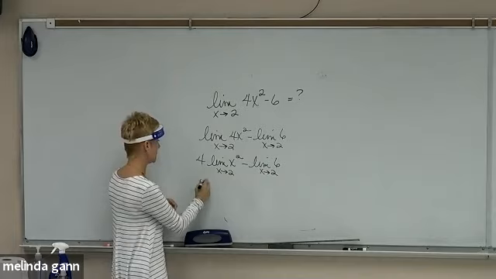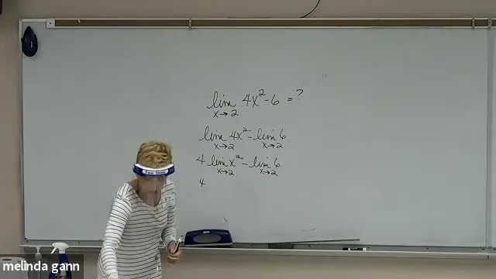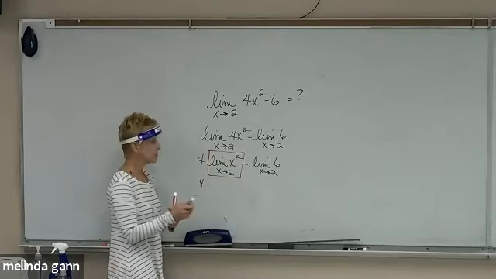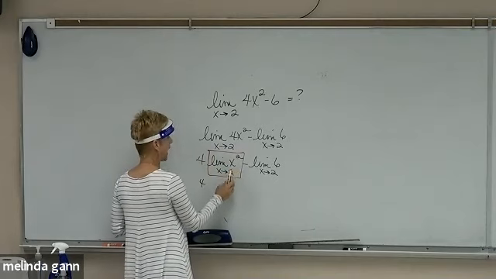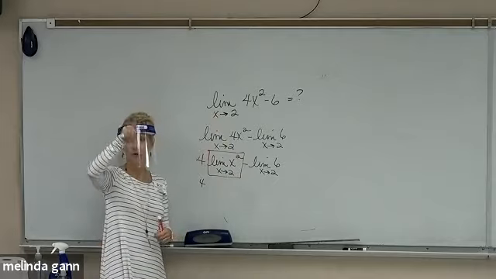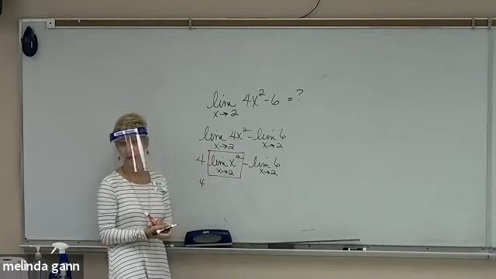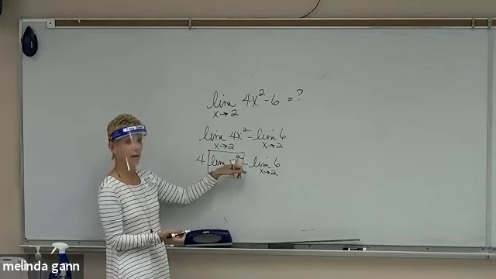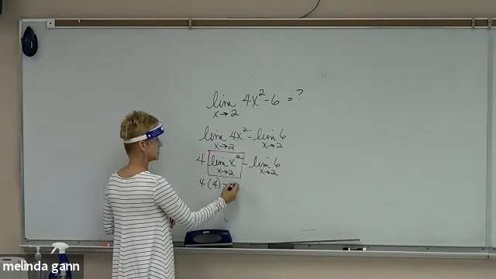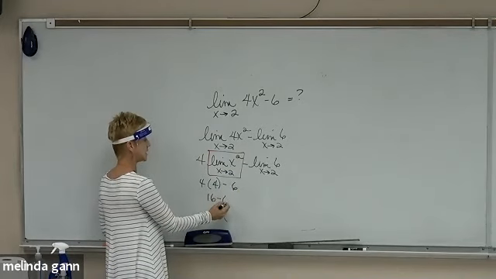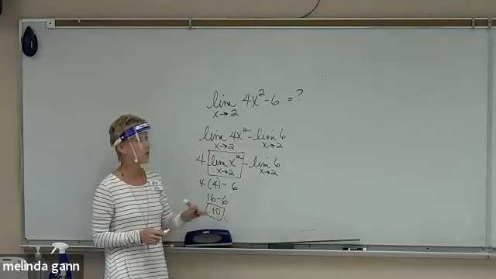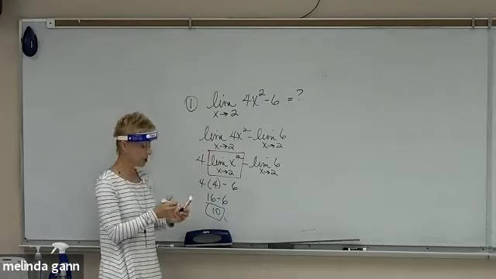Now, this one right here is that third property that I put on the board last time. So if I've got a variable to a power, this is y equals x squared, right? So on that parabola, every time x is getting close to 2, what's y getting close to? 4, because then it's squaring. And you told me that answer was a what? 6. So that's 16 minus 6, which is what? So that's working this problem right here using those properties.